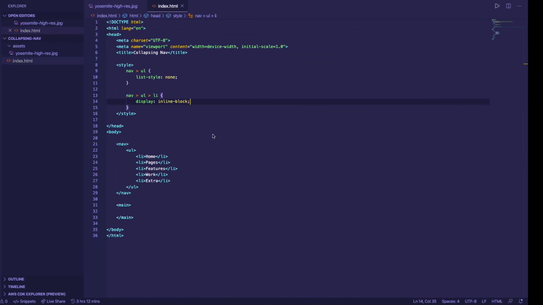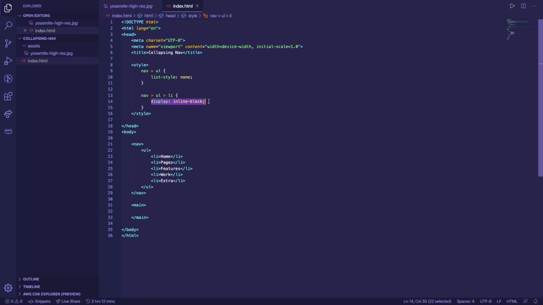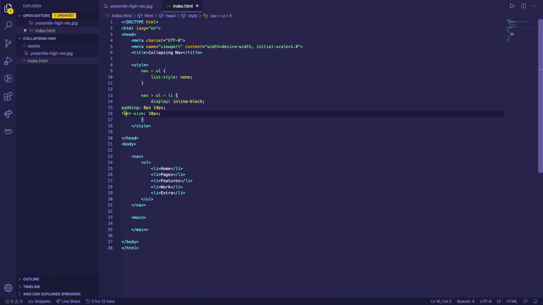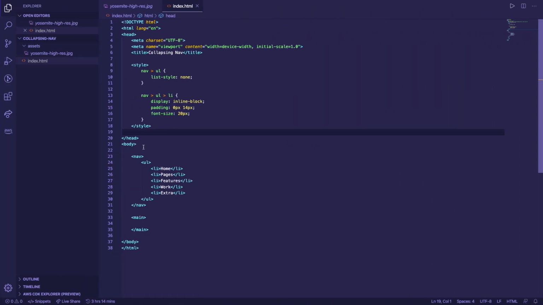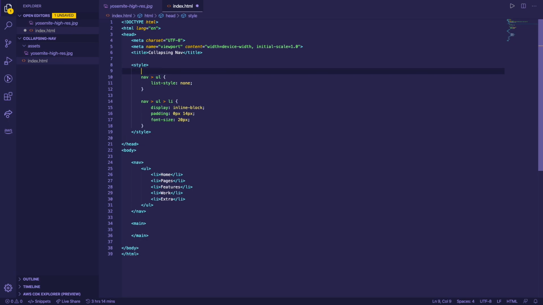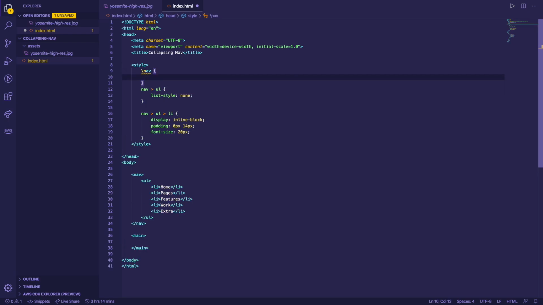Okay, going to copy our styles from here, hop back over to our list item here. And we're going to do that. Okay, so now for our nav itself, not slash, but dot, we're going to say text-align.